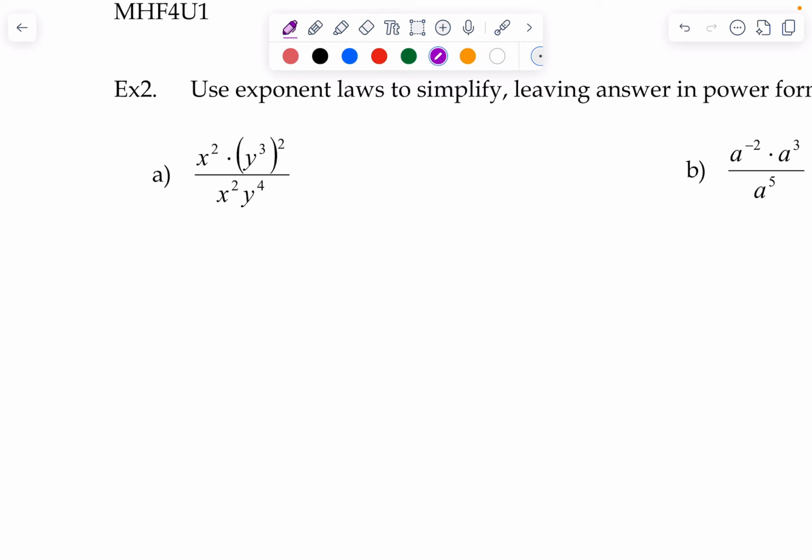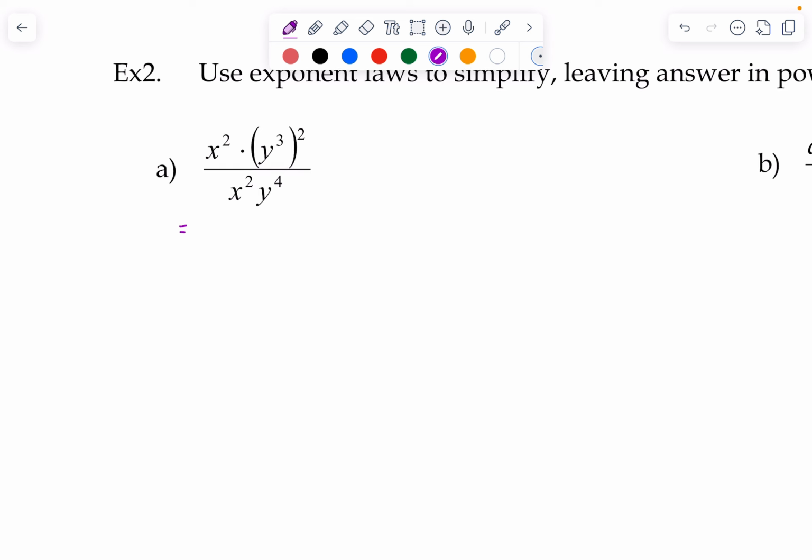All right. It doesn't matter what order you do things, okay? The way that I am going to simplify this may not necessarily be the way you would have done it, all right? But there are many different paths to the same answer. What I see first is I want to simplify this y up top. So I have a power put to a power. So I'm going to multiply those. My numerator is going to become x squared multiplying y, and 3 times 2 would become 6. And then on the bottom, I would still have x squared y to the 4.